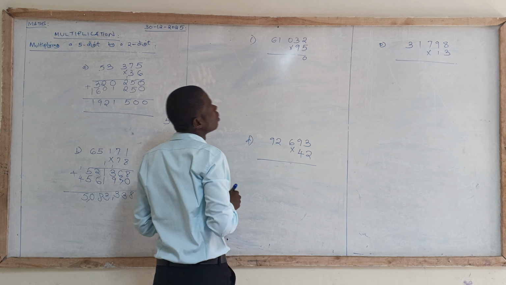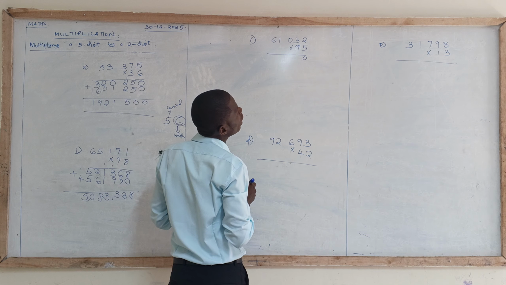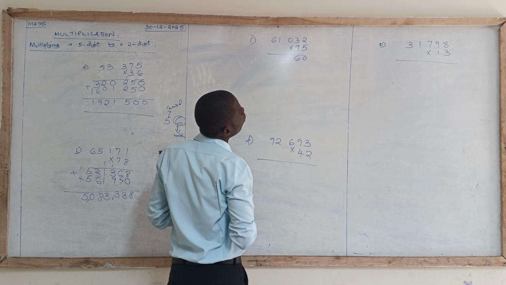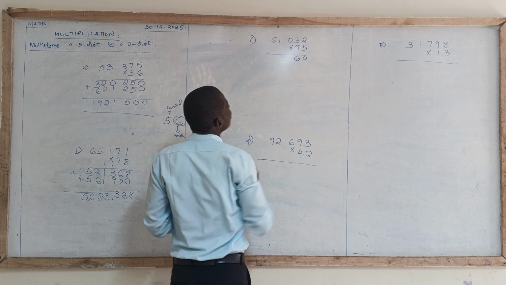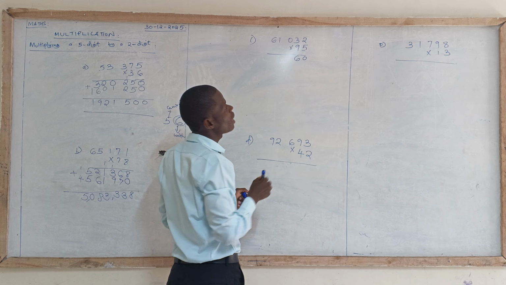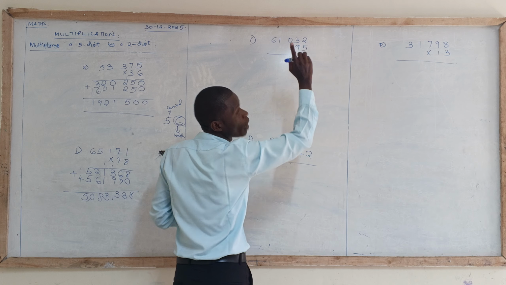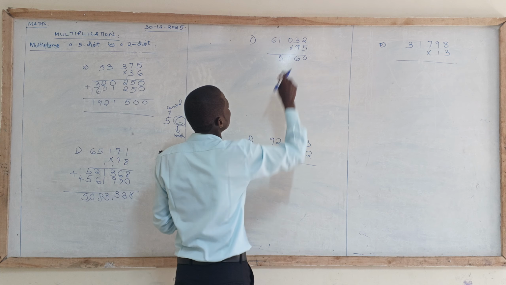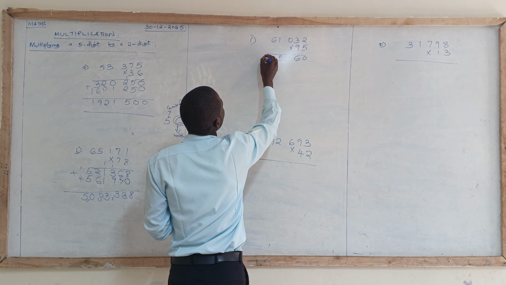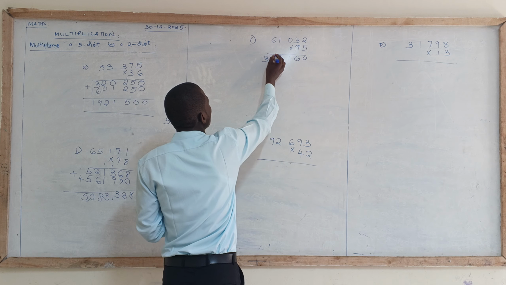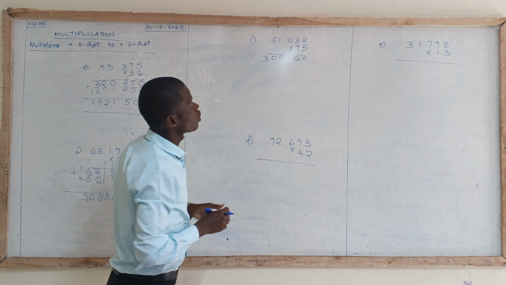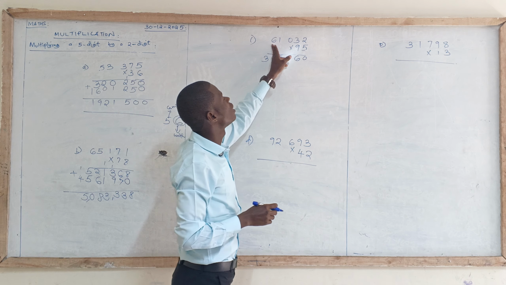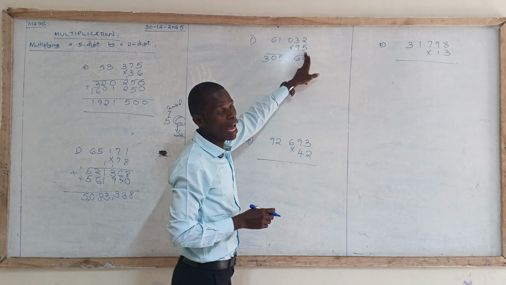That is 5 times 3. What do you have? That is 15 plus 1 you carried, 16. Write 6, carry 1. 5 times 0, that is 0 plus 1, that is now 1. We are not carrying anything. 5 times 1, 5. We are not carrying anything. 5 times 6, that is now 30. So we have 30 there. So already we are done with the digit 5.